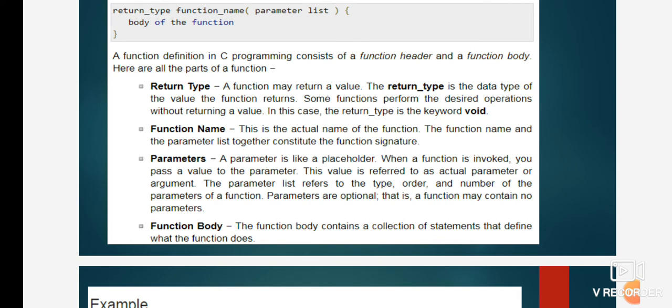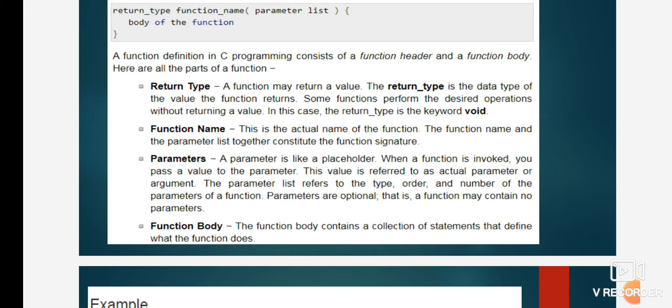Then parameter. A parameter is a placeholder. When a function is invoked, you pass a value to the parameter. This value is referred to as the actual parameter or argument. The parameter list refers to the type, order and number of the parameters of a function.